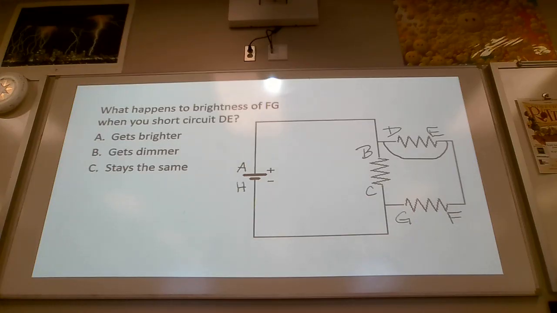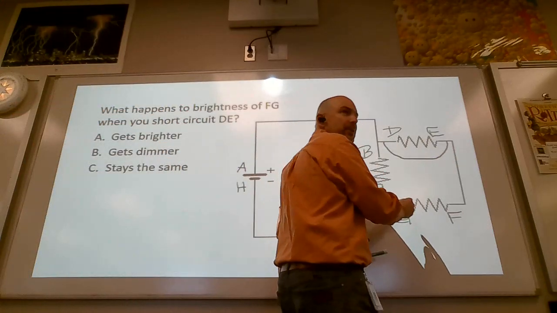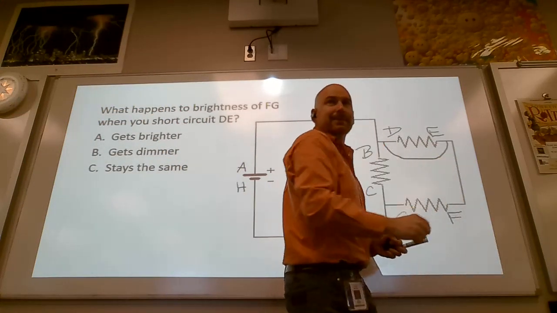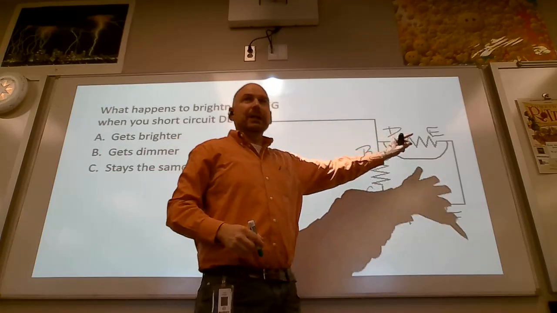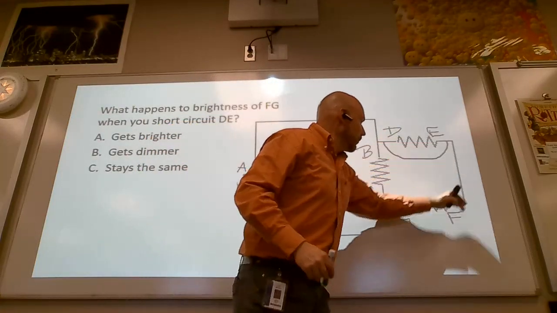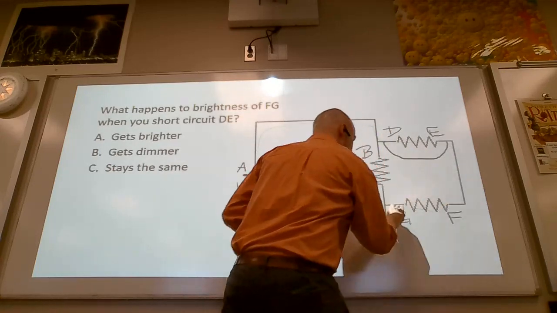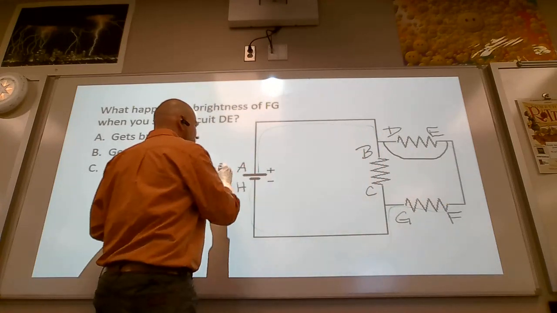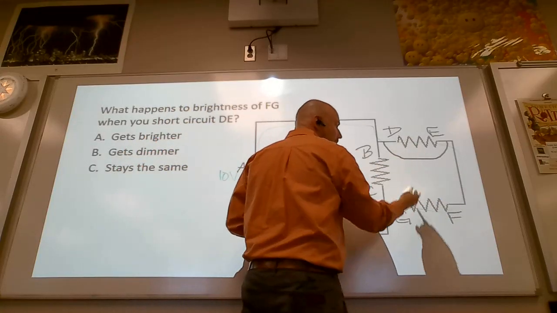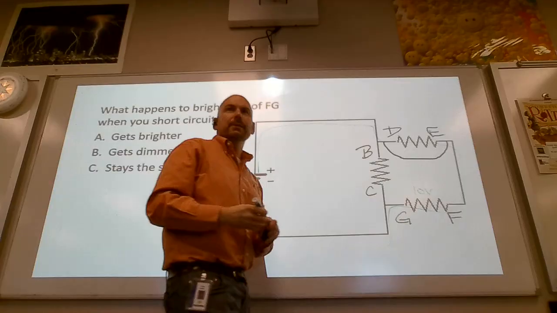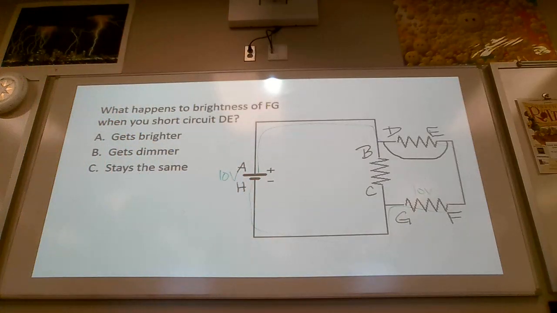Correct answer is, I got a vote for A, I got 2 votes for A. A is correct. It gets brighter. There is less resistance in this branch because these are in series. It has the same voltage. The voltage did not change. It's the same as the battery. You have this loop. Voltage gain equals voltage drop. You have a 10 volt gain, no volts drop. All of that goes across that resistor. It gets brighter. Good?